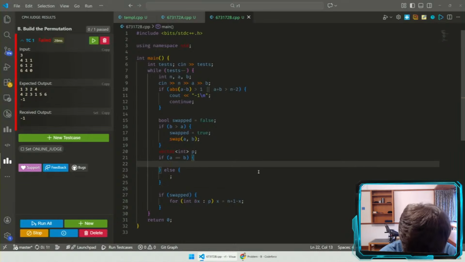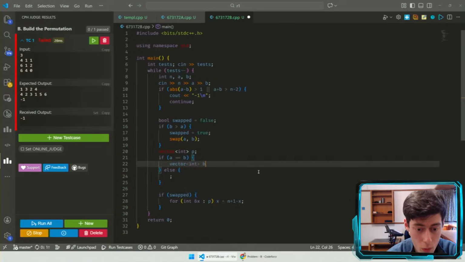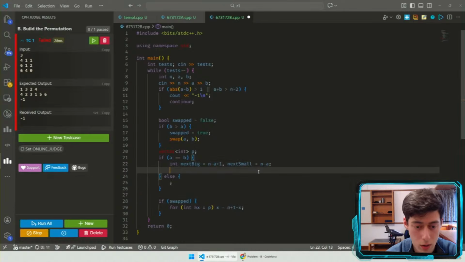If they're equal, then we need the top next big equals n minus a plus 1. Next small equals n minus a, right? Down, up, down.